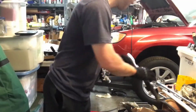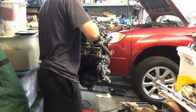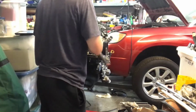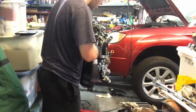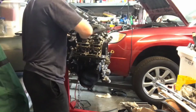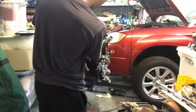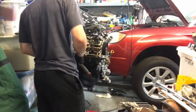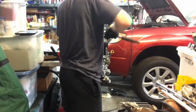After hand threading all the bolts down, the next thing I'm doing is getting out a ratchet that will help me hand tighten these again to make sure that we've fully hand torqued these bolts. And again, not even snug, just making sure they're down all the way, sitting nicely into the threads. And we're going to repeat this on all the bolts. And then Subaru does have a very specific pattern that you will follow. It's basically making a star, which we'll show in just a sec once we get to that point.